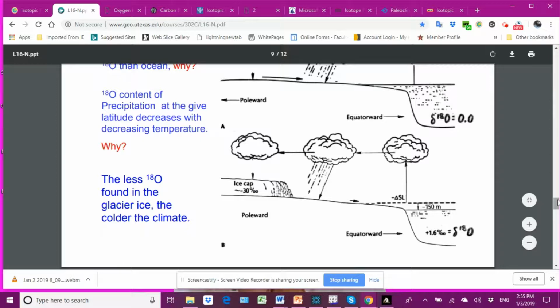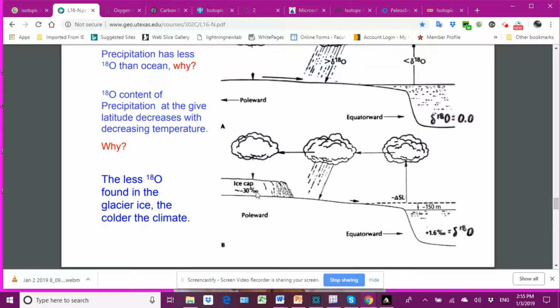And remember, in order to form these glacial sheets, what happens? Sea levels drop, because we're taking the water from the sea and we're putting it in the ice. So when that happens, again, the amount of 18 relative to 16 goes up in the water. The amount of 18 relative to the 16 in the ice goes down, and it goes down drastically. That's the basis here.